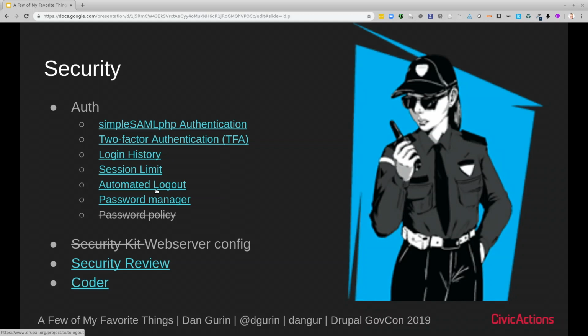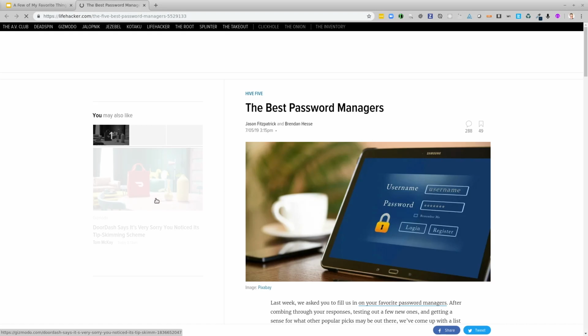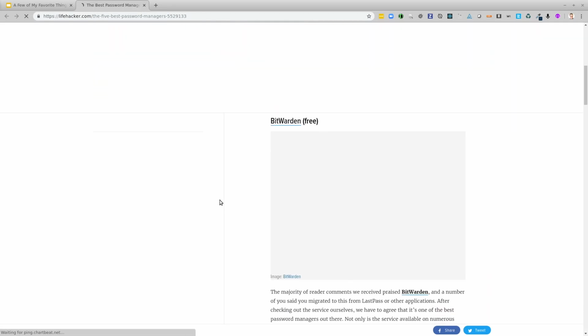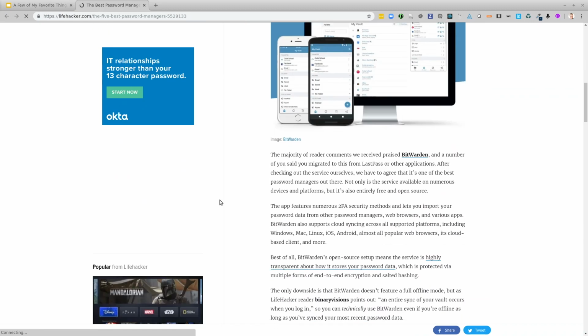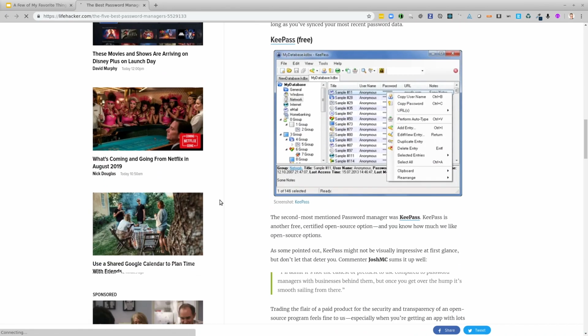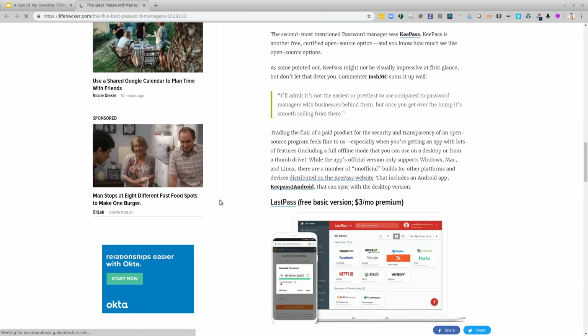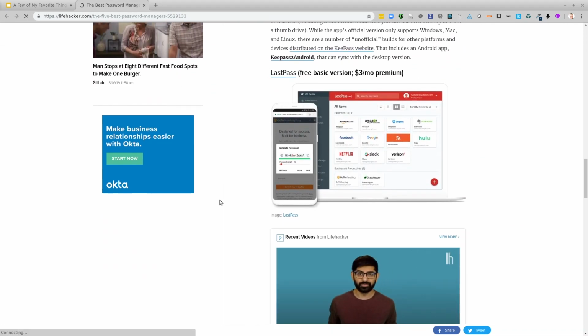All right. Let's see. Password manager. So that's actually not a Drupal project, but there are a lot of different options out there. Here are some of the best password managers. So Bitwarden or KeePass. And then LastPass is pretty nice because you can use it on the internet.